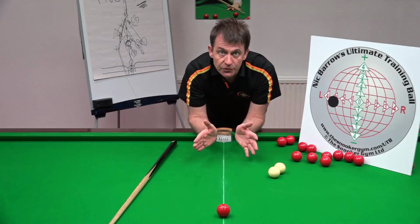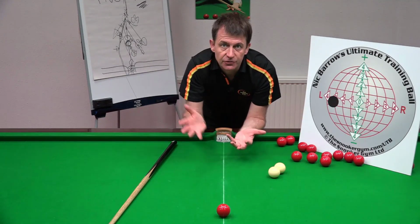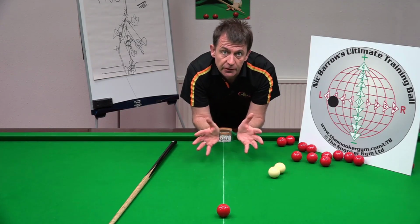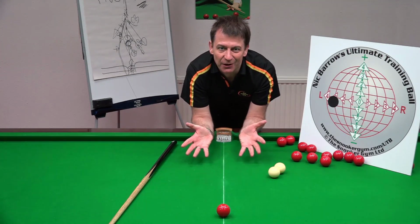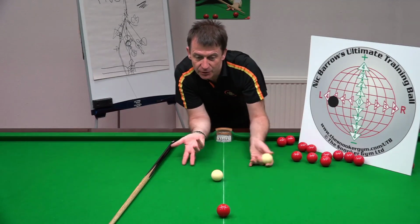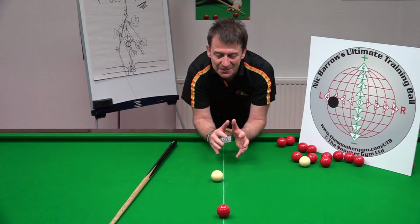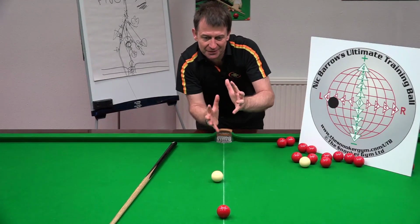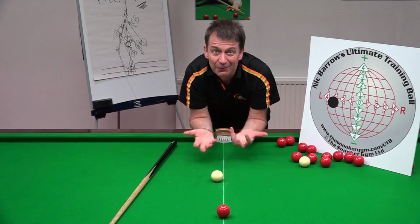And every shot you play with side has one given correct amount of side and speed for the distance of the shot, for the positional effect that you want to achieve. There is only one line of aim for that amount of side and the speed that you're playing. So you have to get better at guessing what that line of aim might be, and it requires more guessing than just aiming a simple object ball like this with no side spin, because the white's not travelling in a straight line, as if the game's not difficult enough as it is, without sending the cue ball on an arc and having to double judge not only the potting angle but the compensation layered on top of the potting angle. But that's what makes the game such a fascinating calculation exercise.